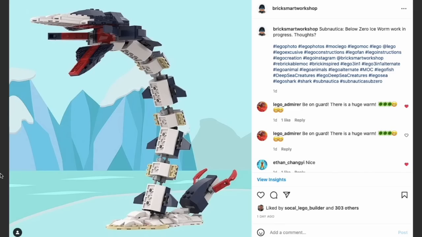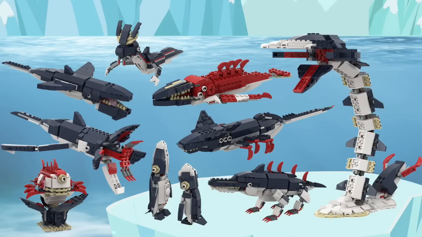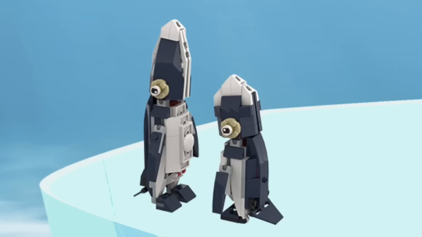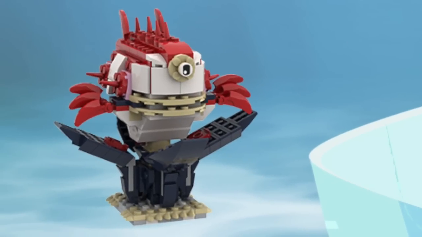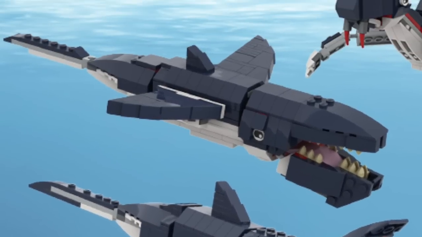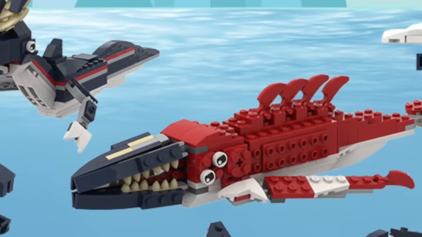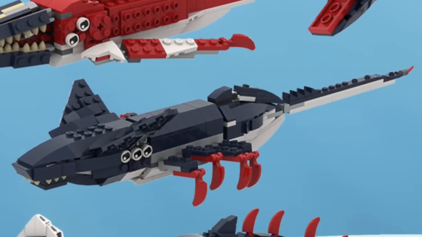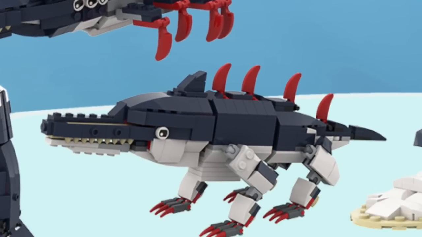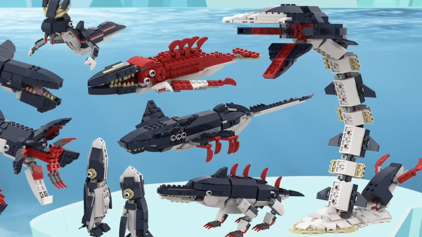Okay, let's get back to these Subnautica Below Zero creatures then. The 8 2-to-1 MOCs are the Pengwings, the Crashfish, the Squidshark, the Brute Shark, the Sea Monkey, the Chelicerate, the Shadow Leviathan, and the Snow Stalker. The special 4-to-1 MOC is the Ice Worm.